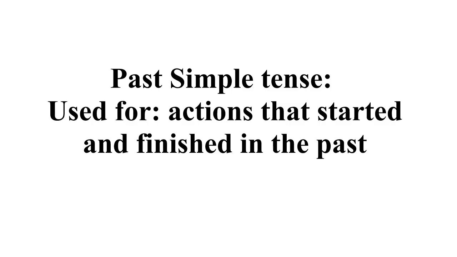So let's begin with the past simple tense. The past simple tense is used for actions that started and finished in the past. Remember that this is in contrast to the present perfect, because the present perfect is used for actions that started in the past but are not finished. So if you did it yesterday and it's finished, then past simple is the right tense to use.